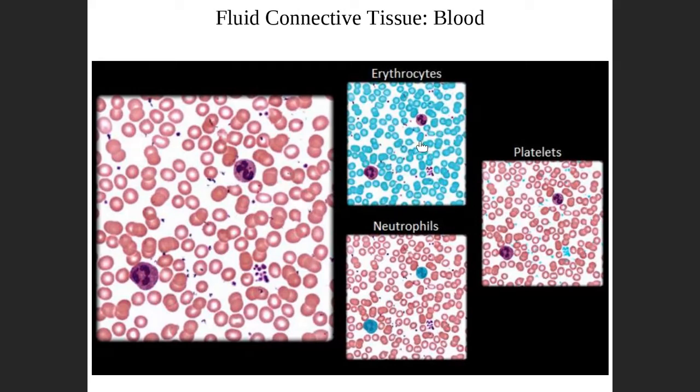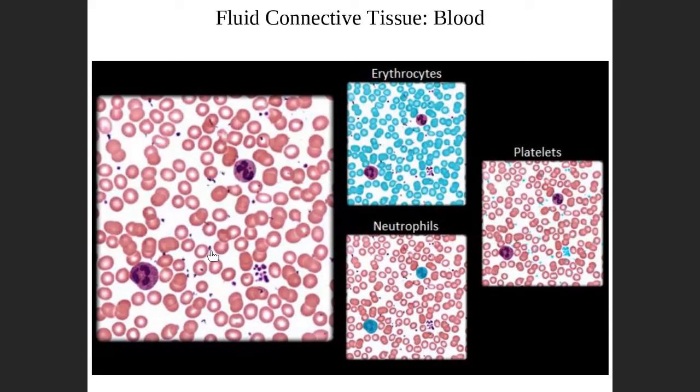Then you notice a bunch of little dots all over the place, and those dots represent the platelets. So we go over to this slide over here. Those little blue highlighted dots that we saw earlier, that were purple in this slide, those are the platelets. Platelets are really, really small, but they're important for clotting our blood.